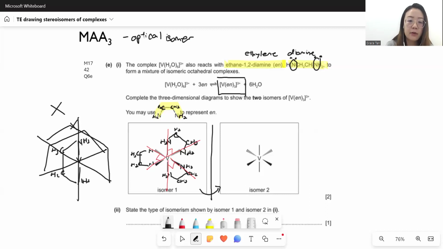Now this time when I reflect it, I will use their skeletal formula, the short form version, because they said you may use. So I will use it. The first example, I did not use it because I want to show you how to draw the full-fledged, just in case they never give us the quote, you may use. But if they give you may use this, then of course we will do the easy way out. So I would like to reflect my drawing by using the short form version.